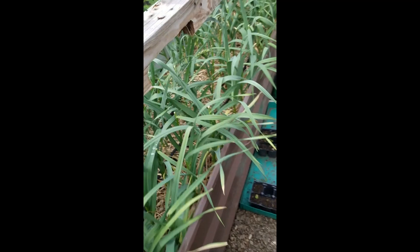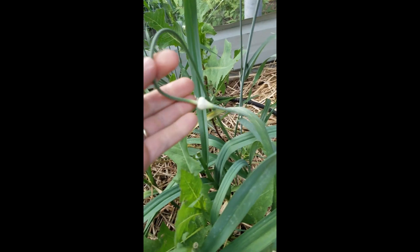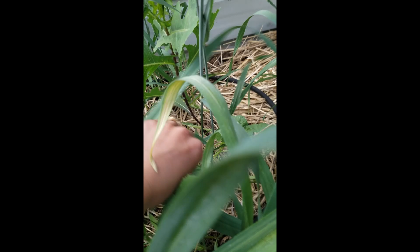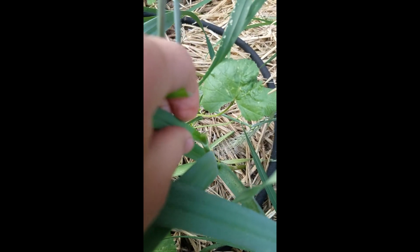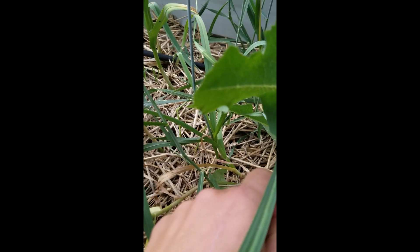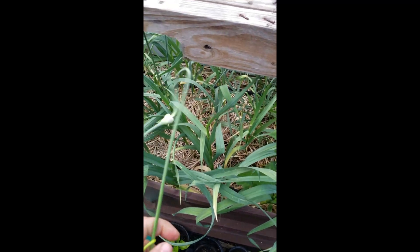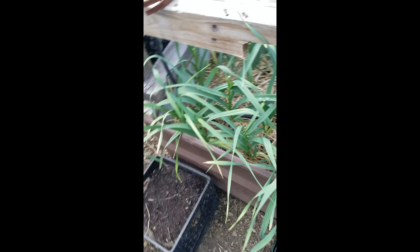One of the things I was trying to show you the other day is the garlic scapes. So here's our garlic scape — this is hardneck garlic. You use scissors and you cut it at like a 45-degree angle right above the tallest leaf, so that helps it not get infection and stuff. I missed a couple — there's another baby one in there. The first year we made pesto with these; they're just a mild garlic flavor. Dakota did put some on the dehydrator last year. They're like dripping — they're so soft.